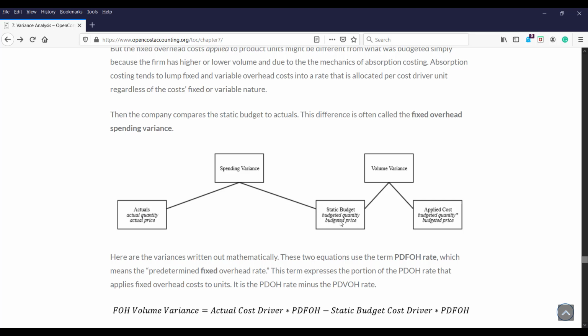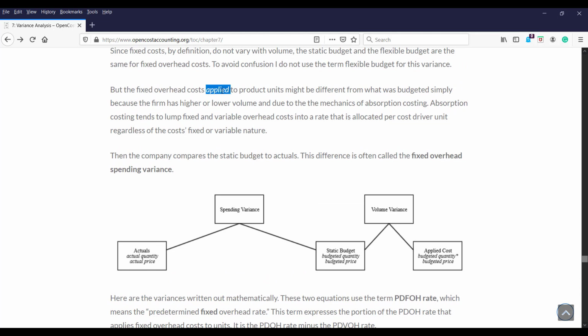So we had a budget for our fixed overhead costs, and we have the actual amount of fixed overhead costs we spent, and we basically just take that one variance. You would think that would explain everything about fixed overhead. Unfortunately, it doesn't, because there's another factor that happens. When you are absorbing overhead costs into product units, you are applying those costs based on consumption of an overhead driver. And so as a result of that, some of those costs are going to be applied more than you were budgeting or more than is actual.